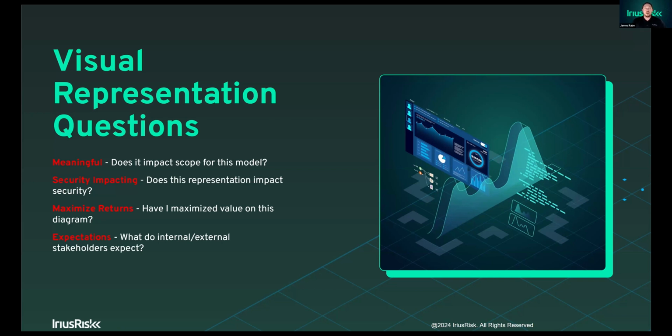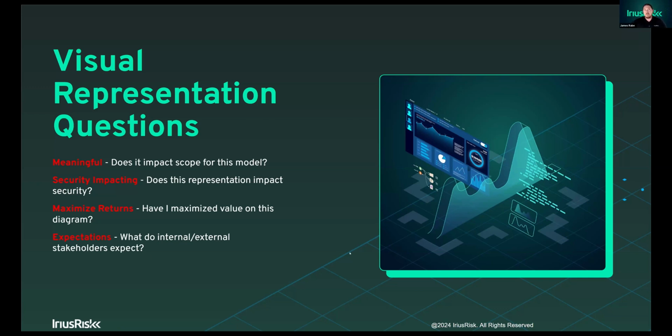Okay. So number one, does it impact scope? Is it meaningful? Number 2, is it security impacting? Does this representation impact security? And we've highlighted this with the past several models we've looked at. For example, with IoT, I definitely want to call out certain parts of that design because certain parts of the design are more prone to attack vectors than others. For example, the insecure ecosystem: if I have some device communicating on a home network, I have no idea what that home network looks like. So I have to take into consideration what I'm diagramming, both the central part of my model as well as that ecosystem. We'll look at that today in the context of business continuity.